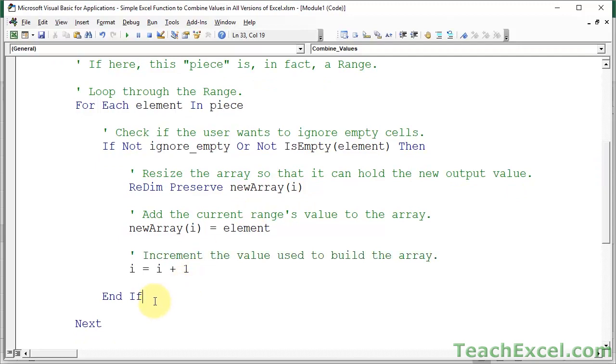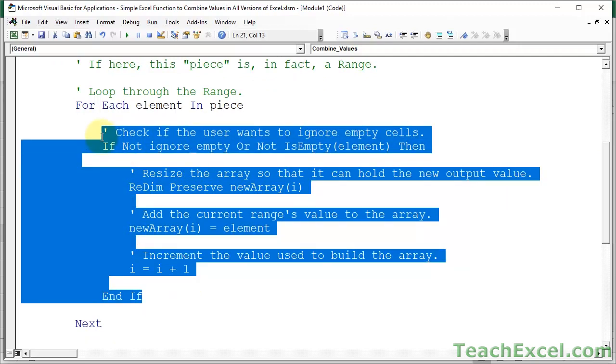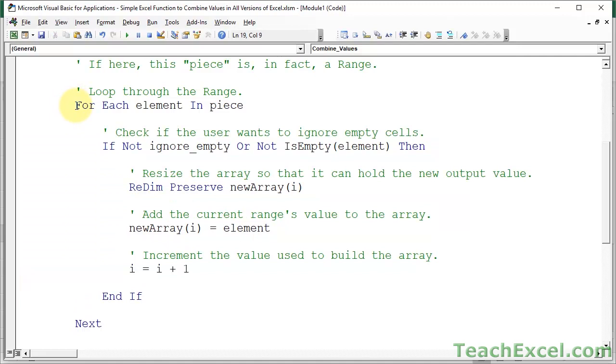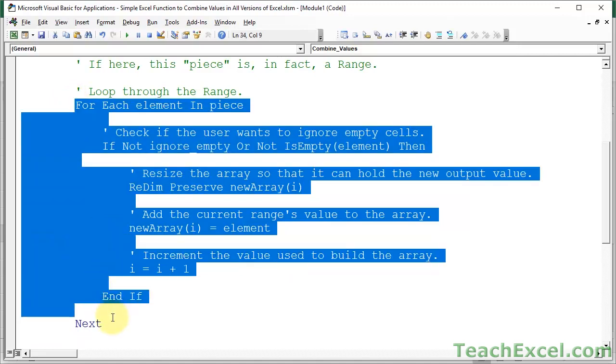All right, now here's our End If to close this. So if the cell is empty, if we don't want to include it, none of this code runs. We don't increment anything, we don't deal with the array, we don't deal with any of this ReDim, none of it. This is our loop right here, which loops through our range.